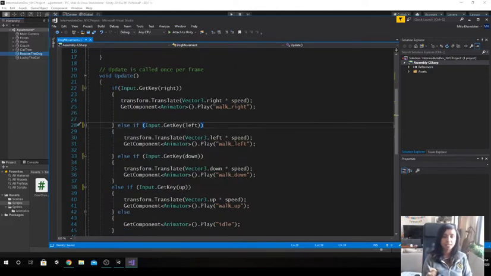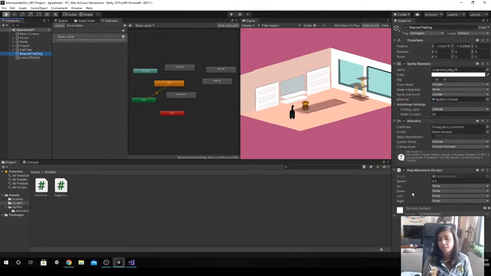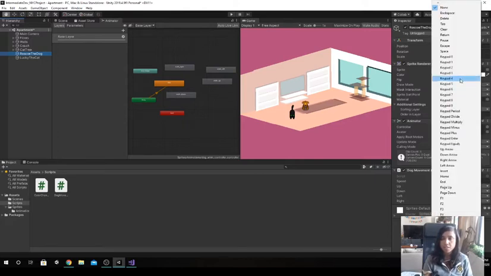So now that's ready. I'm going to go back to the inspector, and what you'll see is I'm going to fix it for the dog at first. So here we go. This is what I wanted to see. So in the inspector, as you can see over here, it is looking for us to define, okay, well, what keys should be mapped to these up, down, left, and right. So for the up, I'm going to go in here and I can just scroll through this list, or just to be, I can see it right here. So up arrow should be that one. This one should be down arrow. This one should be left arrow. And this one should be right arrow.